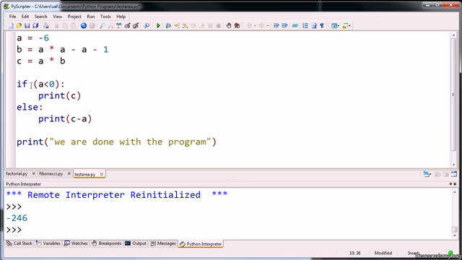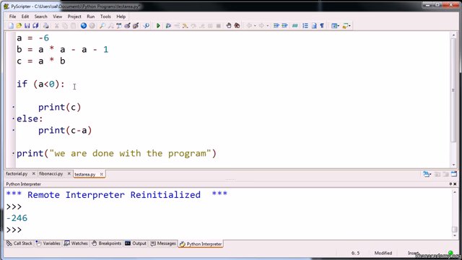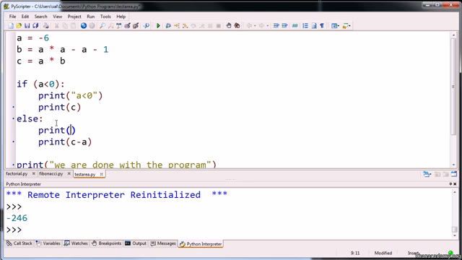Actually, let's add some other stuff in this clause. So let's print here a is less than 0. Notice this is not going to be evaluated. We have this inside of a string, so it's just going to print that thing. And then over here we'll say print a is not less than 0.